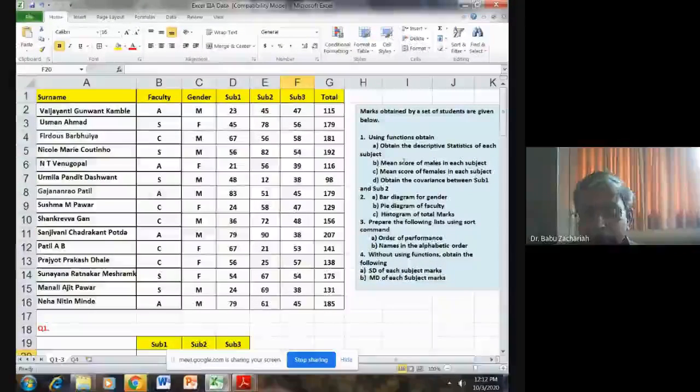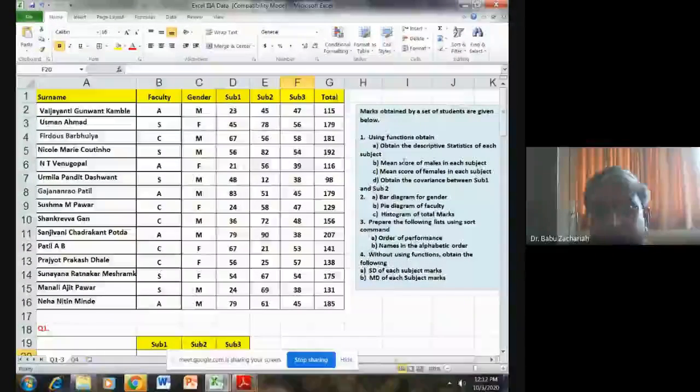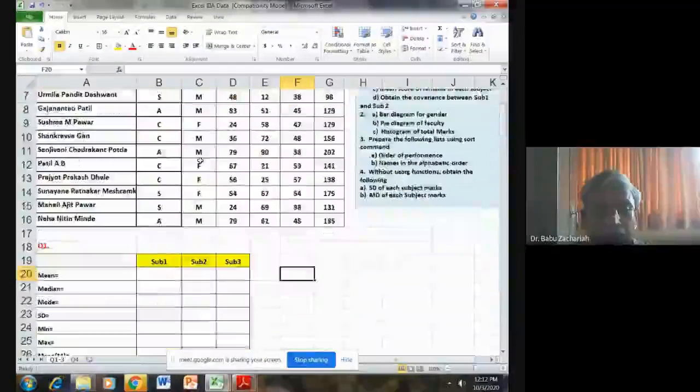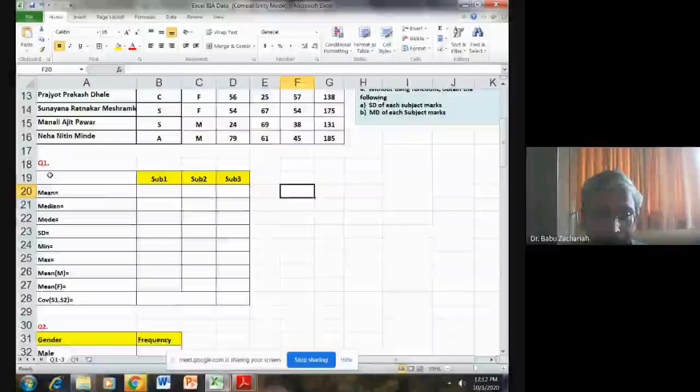When such a question is descriptive statistics, mean, median, mode, standard deviation, range, such things are to be given. Many things are to be given, and many subjects are there. So in such cases, you should arrange your answer like this. Say question number 1, prepare a table like this by putting the border.